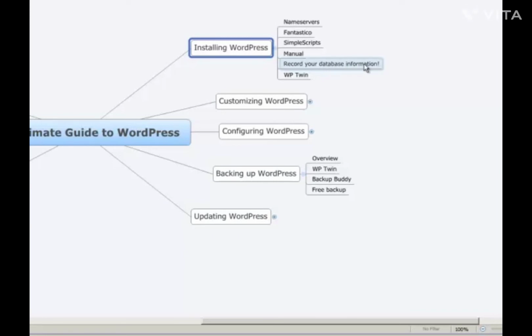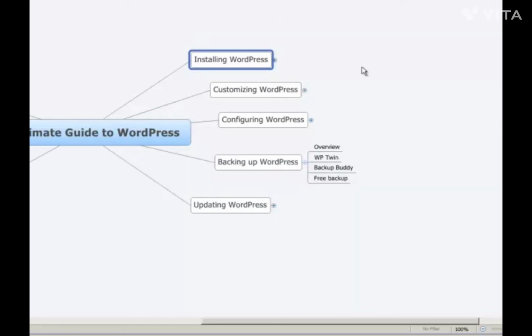If you have more than a couple sites, you will not remember your database name or your username or your password. So you will need all of those things in order to back up your database. All right? So that's it. It's very important to back up your database and your files. If you don't, you're going to have a lot of grief trying to restore that thing from backups at your host, which they may not have a backup of your database. They may not have a current backup of your files. It's just going to be a real hassle if you can ever get any of your data back. So that's it for backing up. We'll talk to you in the next video.